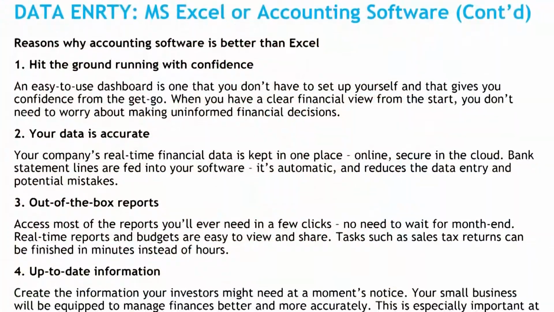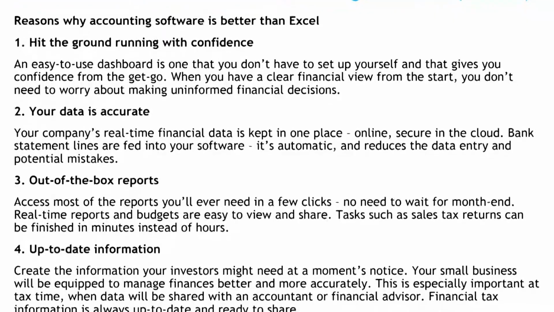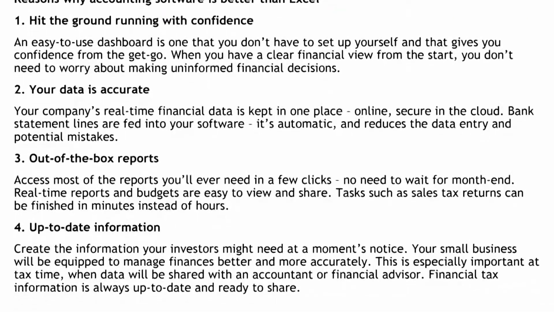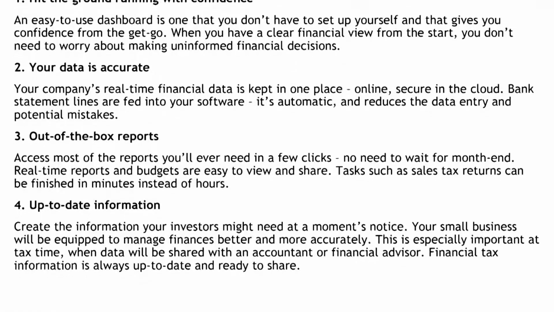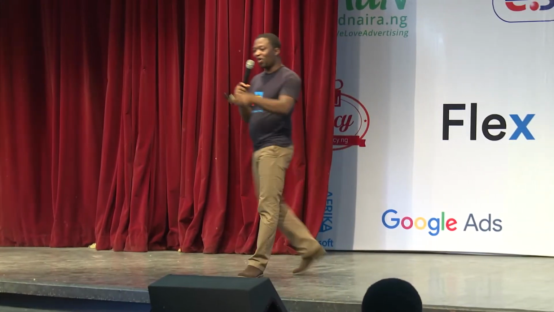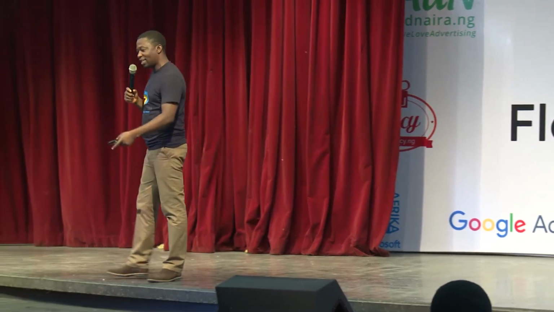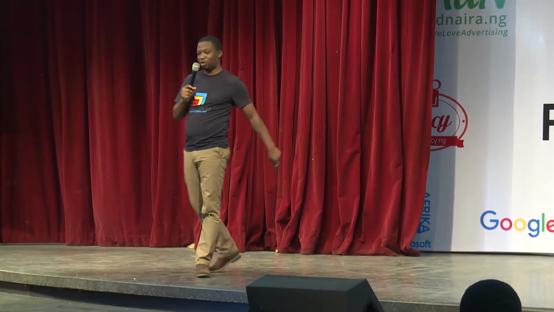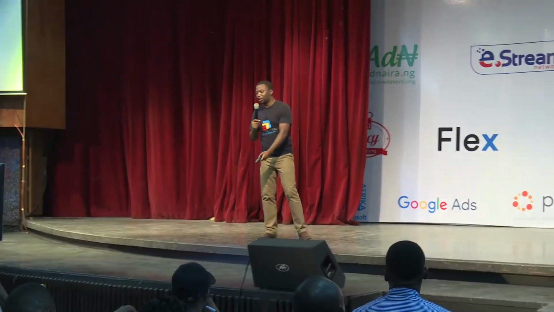Then out of the box results. If you are using any accounting software, you can get any report that you want. You have reports: sales by customer, sales by sales rep, sales by region, profit analysis, name it, on accounting software. Anyone you cannot even get, there is a way that you can get a customized report on Excel linked to the software you are using. Then you get up-to-date information regarding your business, because this is the way it runs. Immediately you raise an invoice, all necessary entries related to that sale are entered on the system. So if you need any information, you get it per time.